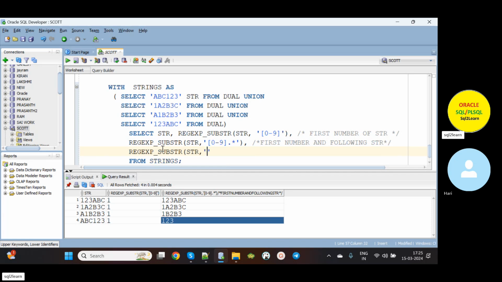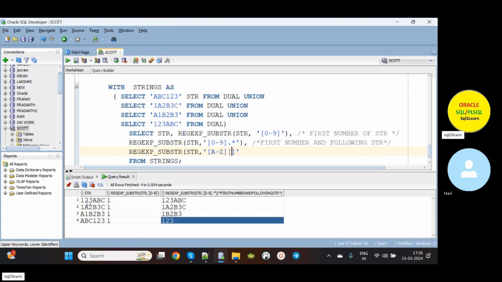So what I want is the first alphabet, I want a letter. So A to Z I can write. A to Z means you have alphabets from A to Z. And followed by a number. Okay. And I want the following number.